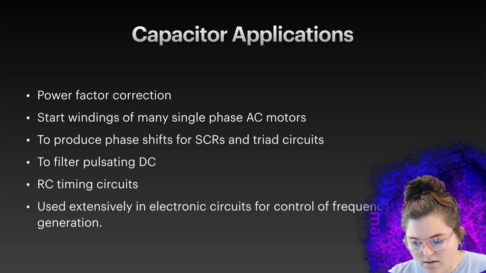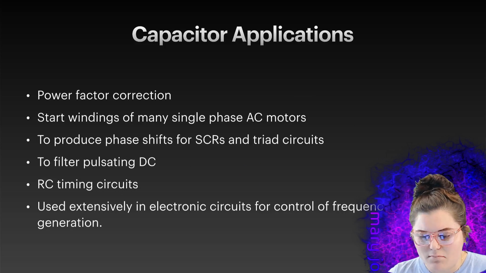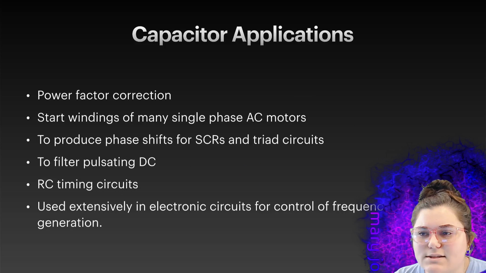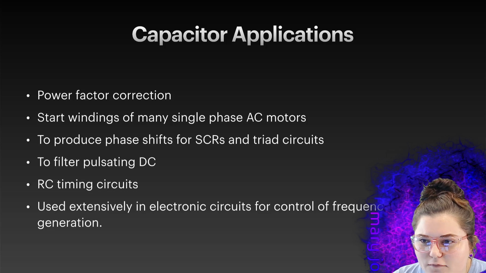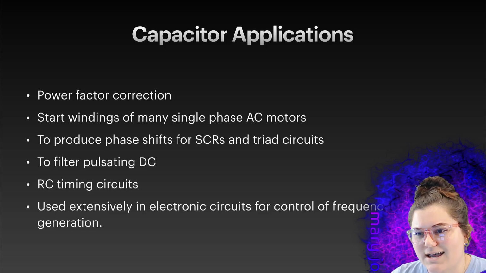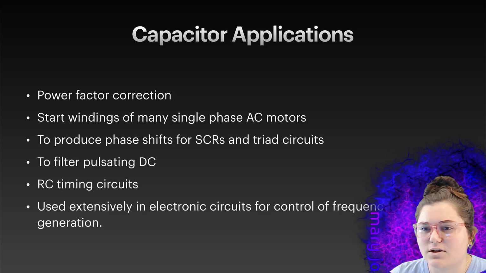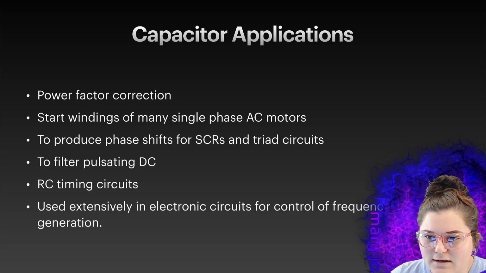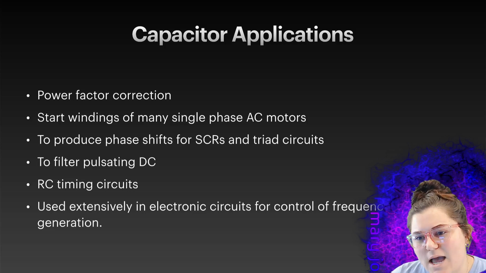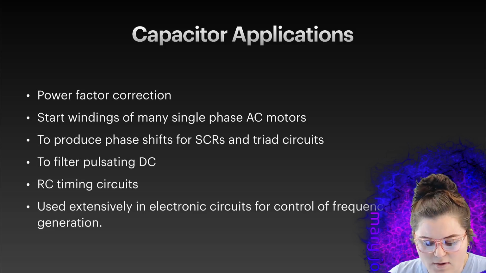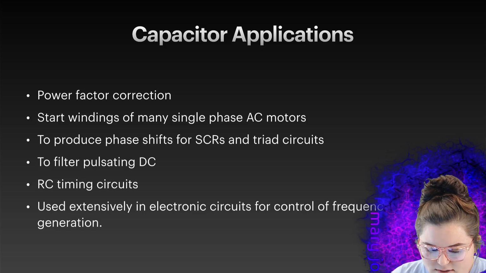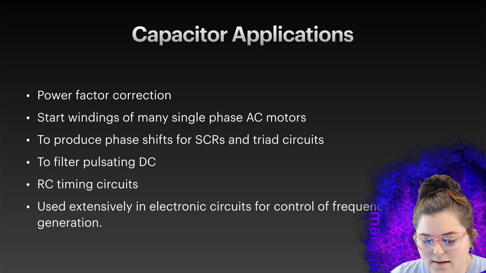So capacitors are among the most used electrical components. They can be used for power factor correction, start windings of many single-phase AC motors, to produce phase shifts for SCRs and triac circuits, to filter pulsating DC, RC timing circuits, and they're used extensively in electronic circuits for control of frequency and pulse generation.